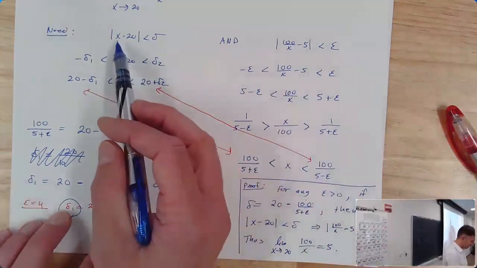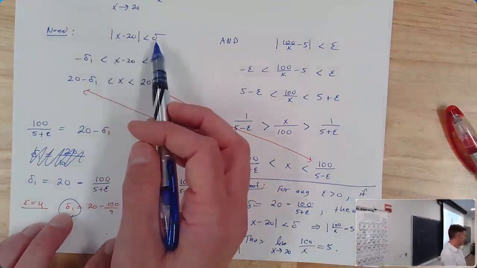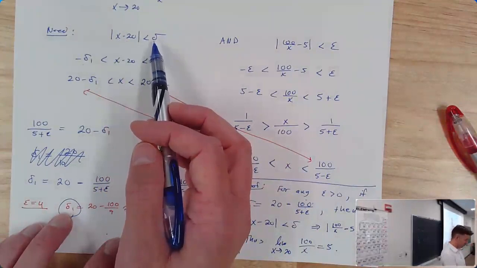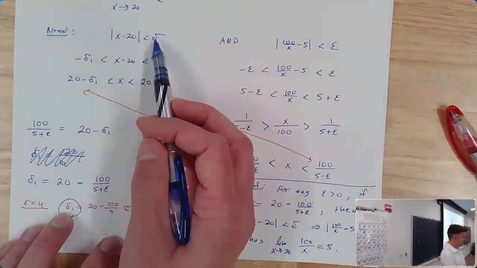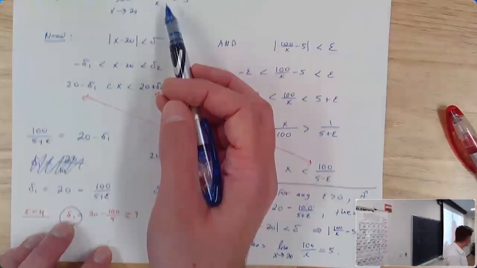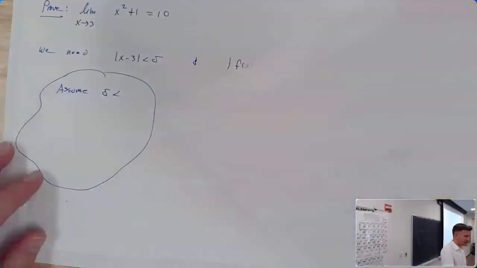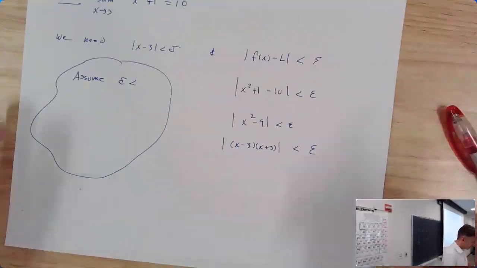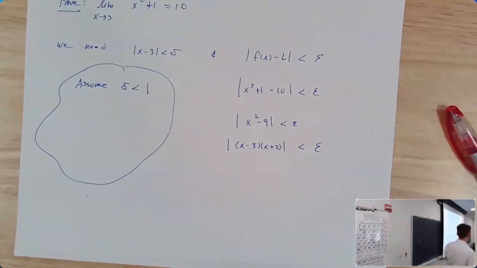Like here I've got the absolute value of x minus 20 less than delta. I want to make sure that delta is less than 20, because 20 would be right on the border: if delta is as big as 20, x could be as small as 0, and 0 is a problem for this one. So make sure you're not getting to a place where a function might be undefined. Usually it's not a problem. If it is, just pick a smaller delta. So we're going to assume delta is less than 1. It's a pretty standard choice if there's nothing else preventing you from doing it.